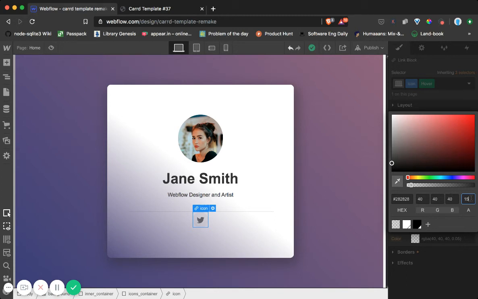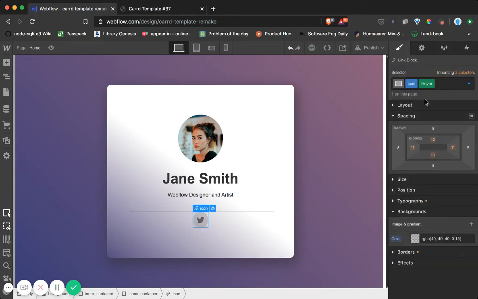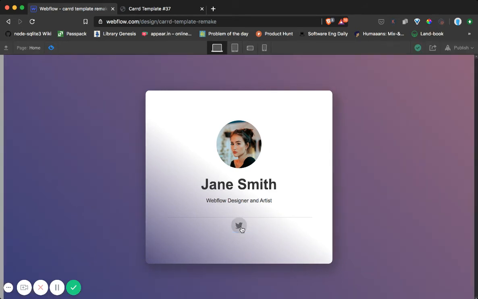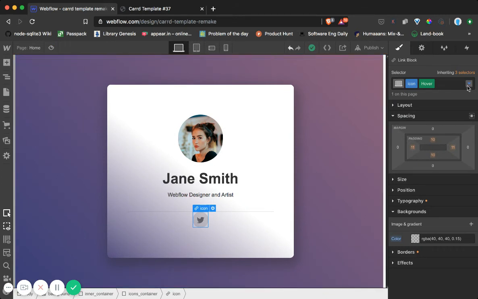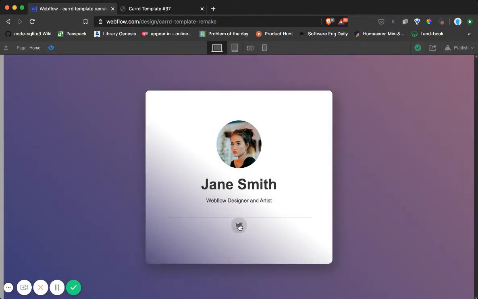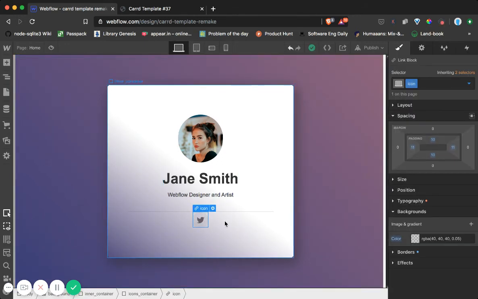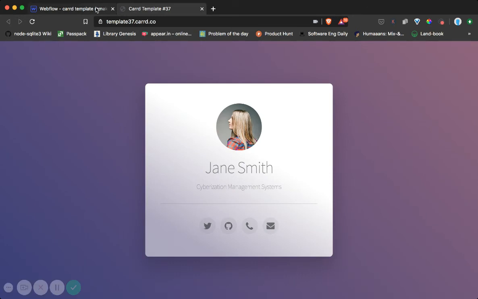So we're basically just changing to a darker gray, like so. So we can see the non-hover and the hovered state. Okay, and let's check that again in preview. Yeah, it works.